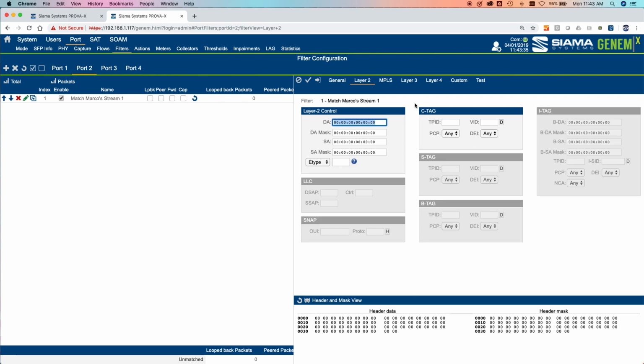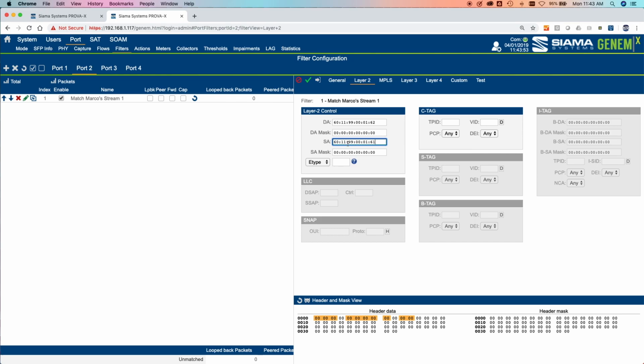If I wanted to, I could filter only specific packets. So, for example, I could filter packets to make sure they're the right packets that have a source address of 61 and a destination address of 62, right?